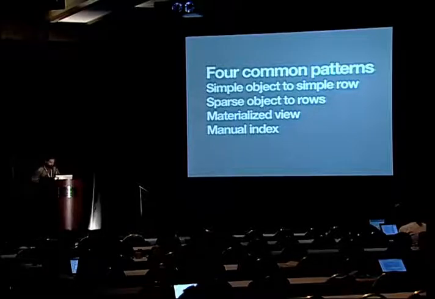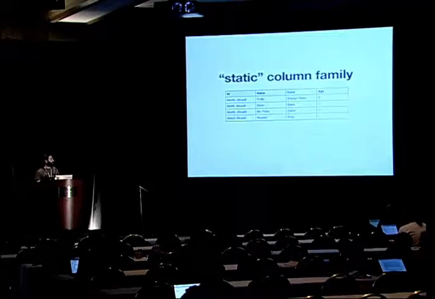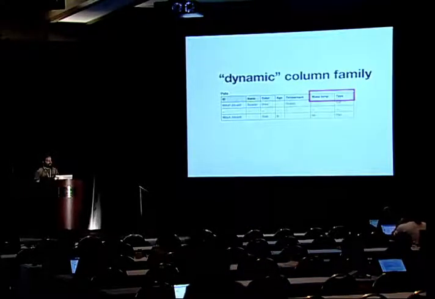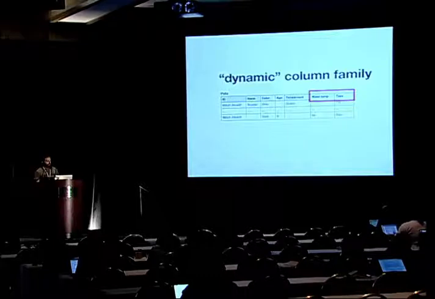Simple object to row is pretty easy to grok. That's just a static column family like we had in the previous example. Sparse objects are a little more interesting. Like our previous example, say instead of just modeling cats, we want to model pets. So I have a water temperature there that's only really relevant for fish. And I have a type. Every row needs to have a type. Maybe I'm deducing that in my application, like how you do discriminators in Hibernate or something like that. You can do something similar at your application level. But nobody else needs to have a water temperature if it's not a fish. So I can store that, and I can store that efficiently. And this is what we refer to as dynamic column families.